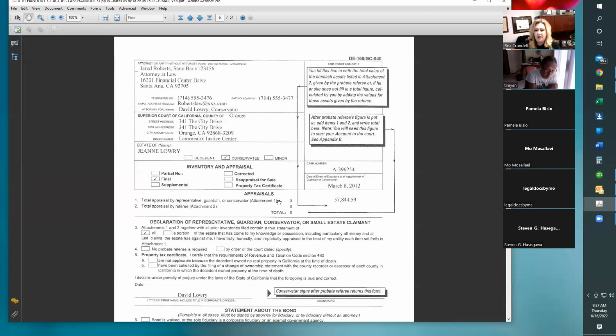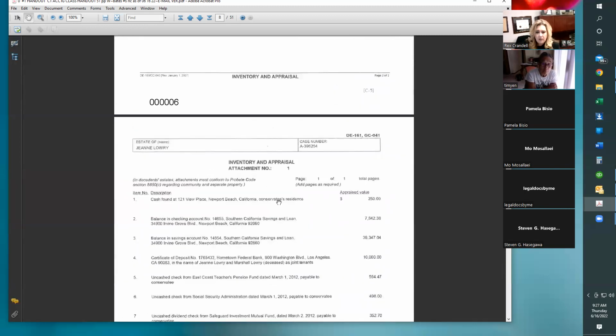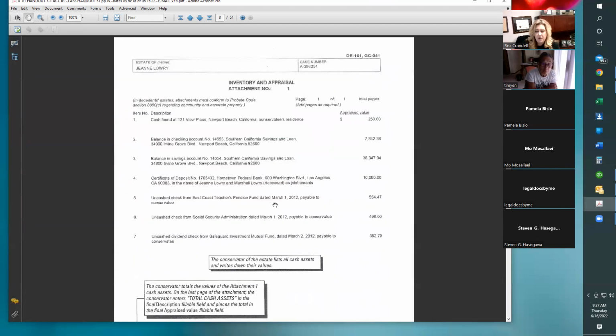Okay, so we're going to go ahead and start on attachment 1. I'm going to slide the page down, so I don't want to make it blurry, but let's go down to attachment 1. So again, this is going to be a blank page. It is a different form. It is the DE 161 and the GC 041. And up top here, it says, what is the estate name? So again, this is the person that's either the deceased, the conservatee, or the minor.